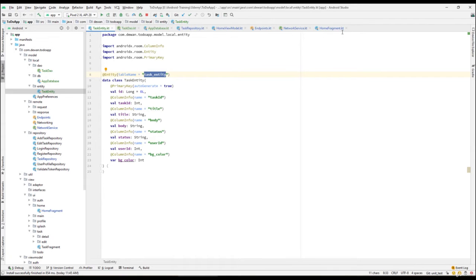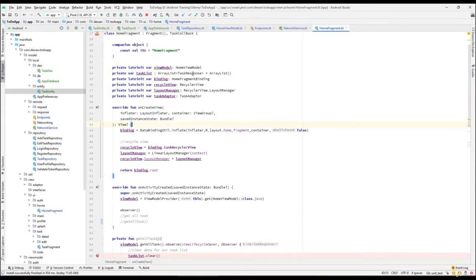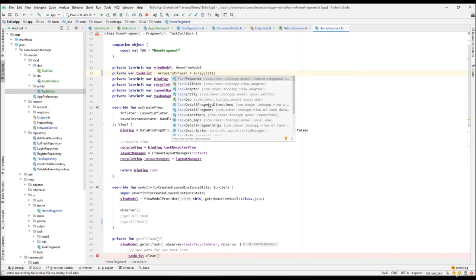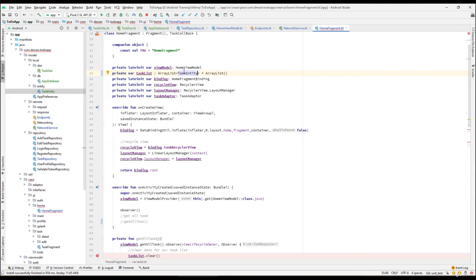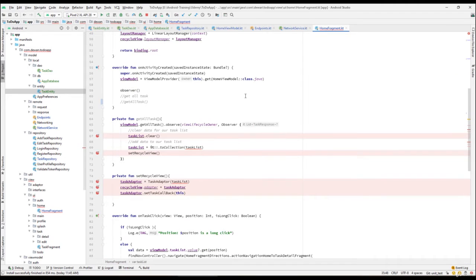So for that, in the home fragment, I will replace this tags response with the tags entity. So just call it tags list as a tags entity. And here in the tags adapter, we are also making use of the tags list that we previously used as a tags response.